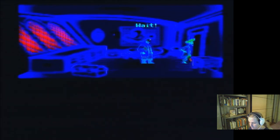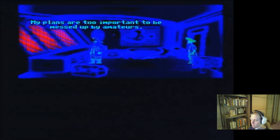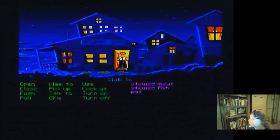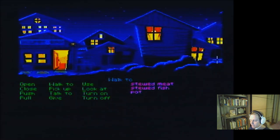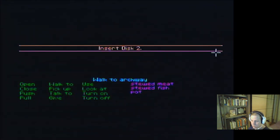So now they are of course talking about me as a pirate, and they think that I am a problem. So here I come out from Scum Bar, and let's walk up to town to see how it looks. These are just some houses, you cannot go into any of them. You have to go to the archway and insert disk 2.